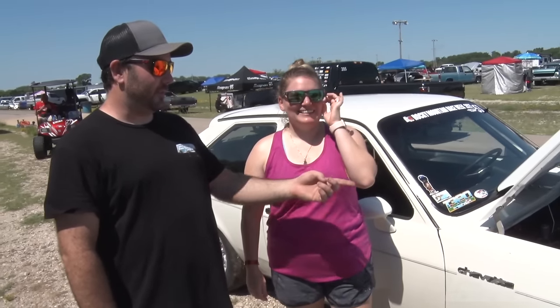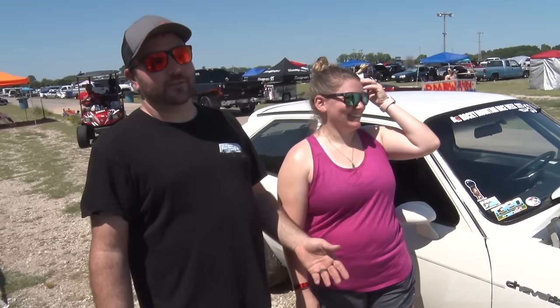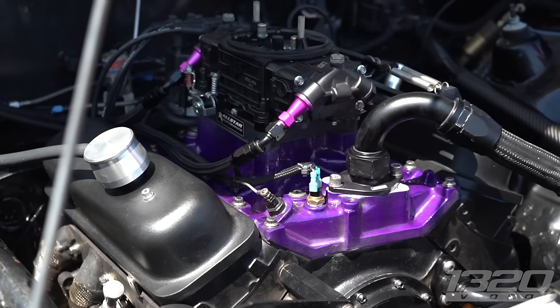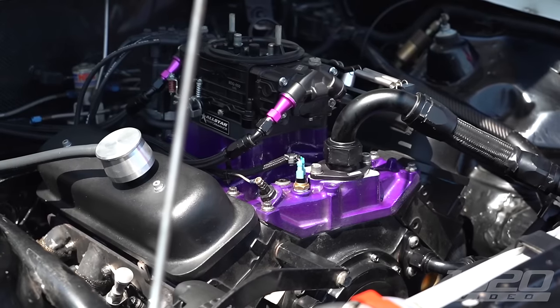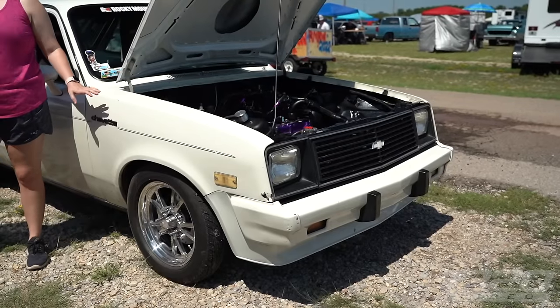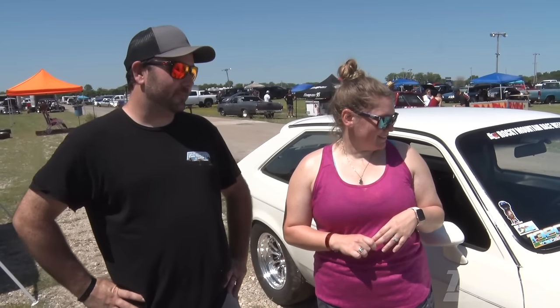And with it being a 4.3, it's hard to find performance parts for a 4.3. So the valve covers actually came from Aussie Speed in Australia. What engine's in it? It's a 4.3 V6, a 267. It's a 40-over flat top. It's got small block Chevrolet pistons in it. I noticed the valve cover was a little tiny, but I did not notice it was missing two cylinders. Yes, that makes sense. You've got plenty of room in there.